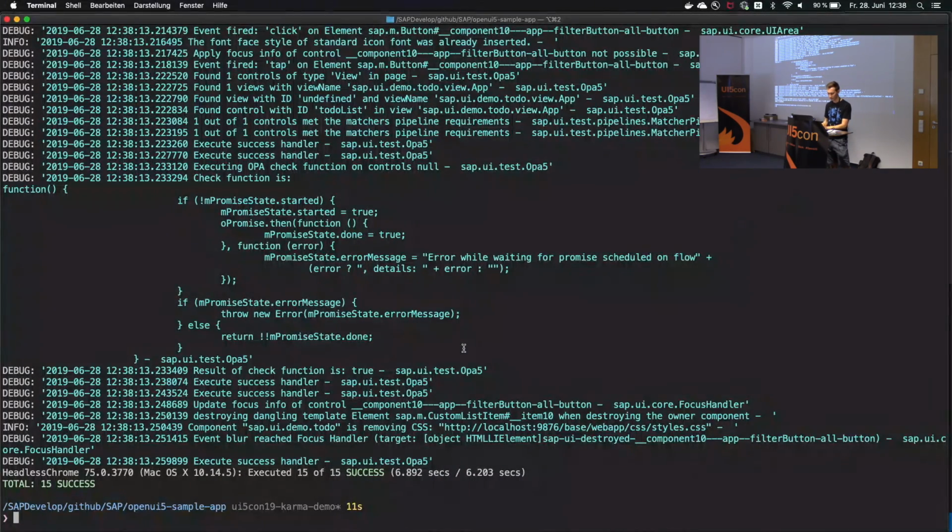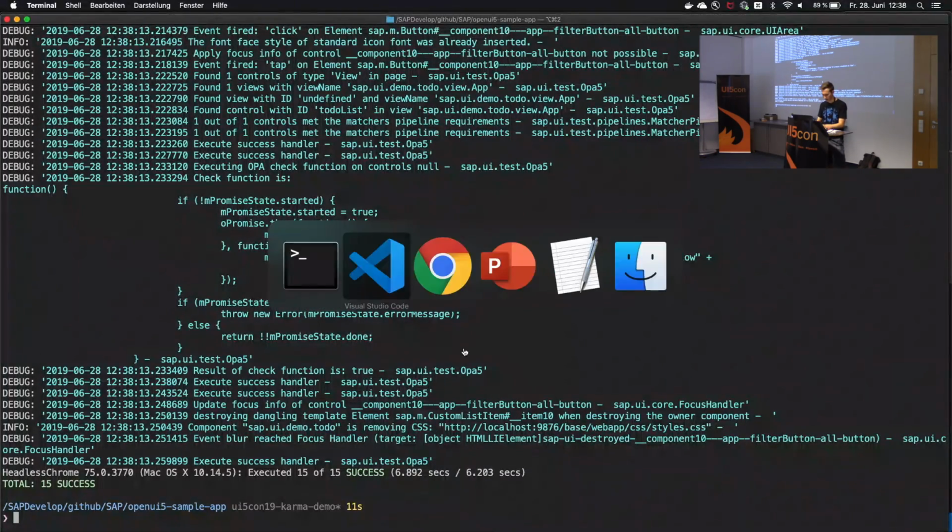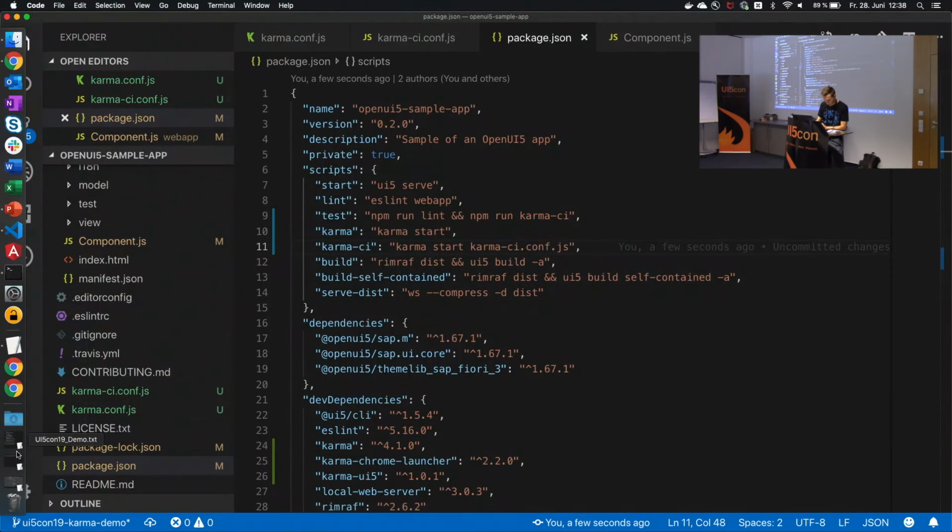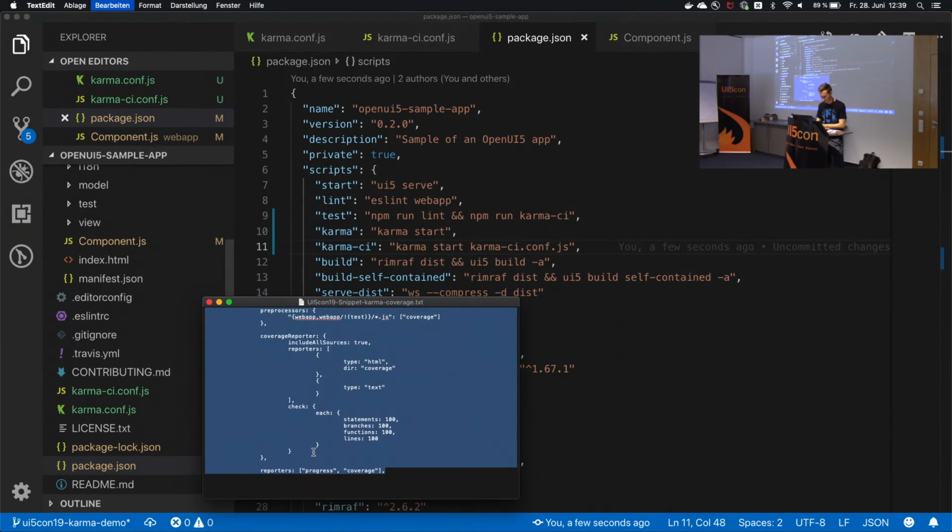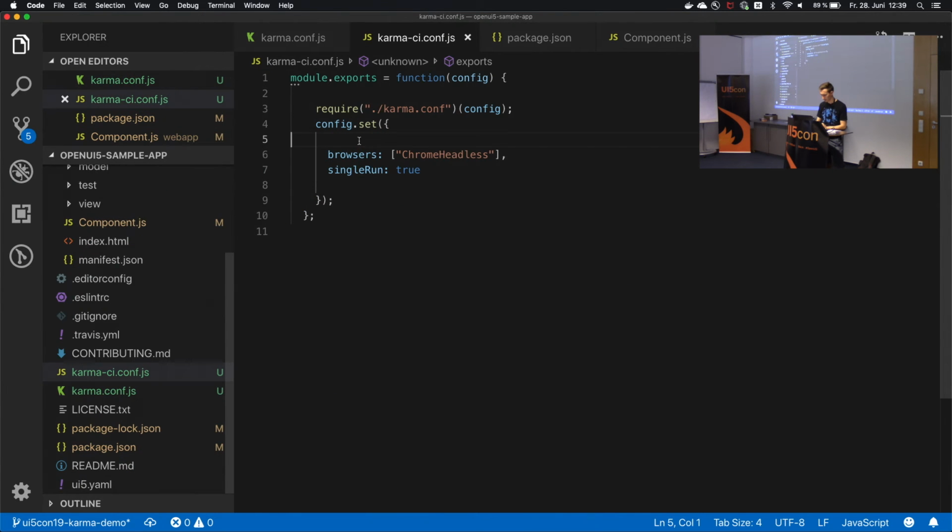So this went through. So now I'm prepared for the CI environment. But I missed one part, which is also a feature of Karma, and it's pretty simple to configure as well, and that's code coverage. So right now I don't know what the tests are doing, so they might not even do anything which makes sense. So they might just do assertions like true equals true. So it runs through, but I don't know if this validates my code. And one option to do this is code coverage. So for this, I have prepared some configuration, and I will explain this in a second.